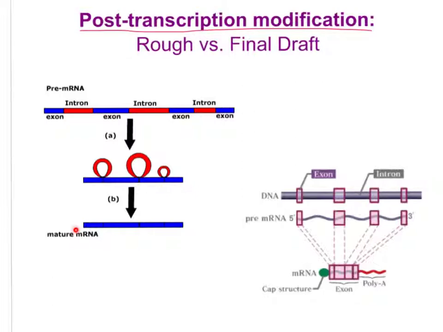One more post-transcription modification that is made. After getting rid of the introns, there is a cap that is placed on the front end of our messenger RNA molecule and a little tail, a poly-A tail, that is placed on the end. And that completes our piece of RNA that will go and perform the things that it needs to perform. Translation is our next process, and we'll talk about that in the next video. And that translation then will make a protein.